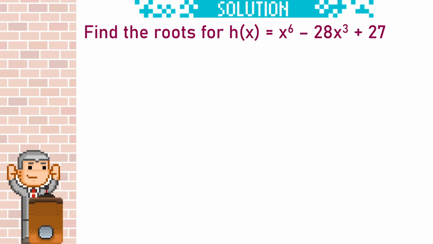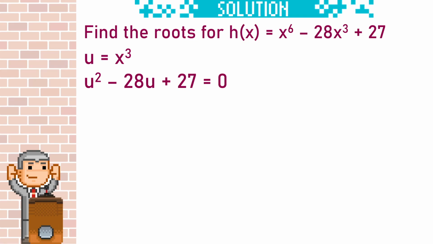Things can get out of hand quickly. To help us with this question, we can substitute x cubed for u. So anytime you see an x cubed, we can have just a u instead. And that should make things a lot easier. We've got the minus 28x cubed, which would just be minus 28u. That's the easy bit. But x to the power of 6 is technically x cubed squared. So it would be the same as u squared.